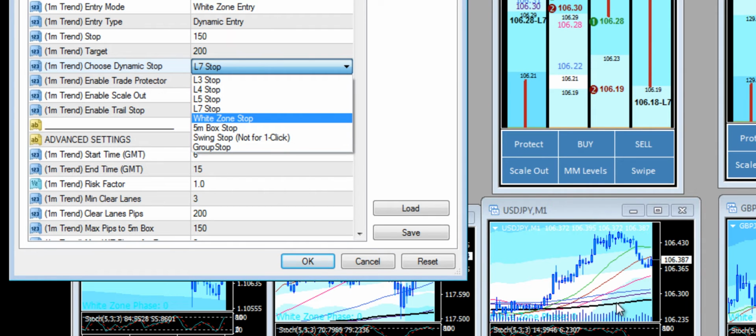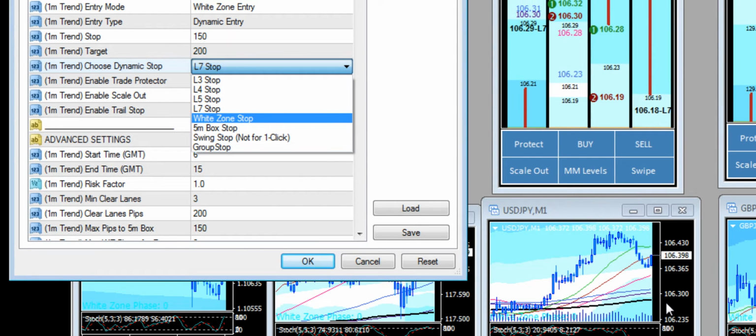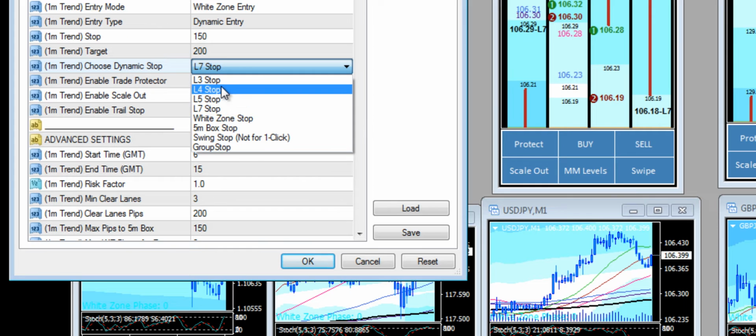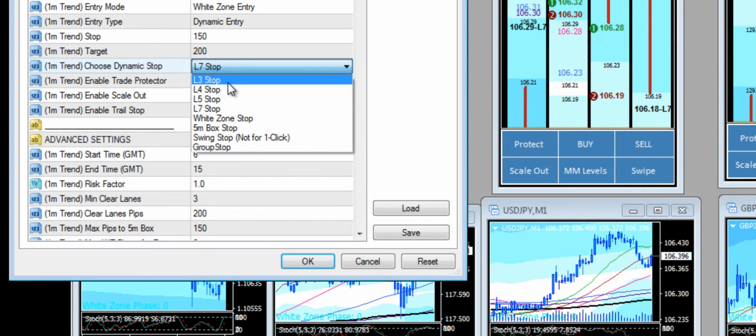But you also leave yourself open for a very big trade. If you use one of these lines, sometimes an L7, it'll go 300, 400, 500, 600 pips even before it touches an L7 again. You never know. But how many of those will work out for really big trades, and how many will you be taking some pretty substantial hits on? Any of these are pretty good. I like the L3 as well as a stop. It's a little tighter. Sometimes it takes you out a little early.